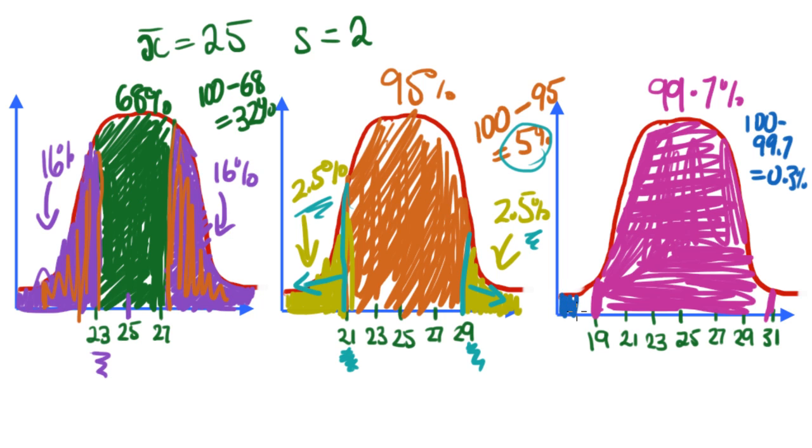So this side, this last little bit down here and this last little bit down here, those two added together make up the total of 100%, which means there's 0.3 in those combined. So if this and this together add up to 0.3, what's in each tail? It's half of that, which is 0.15% and 0.15% over here.